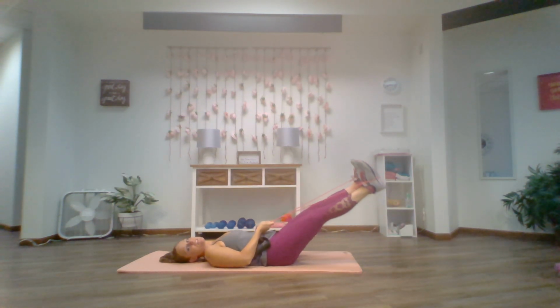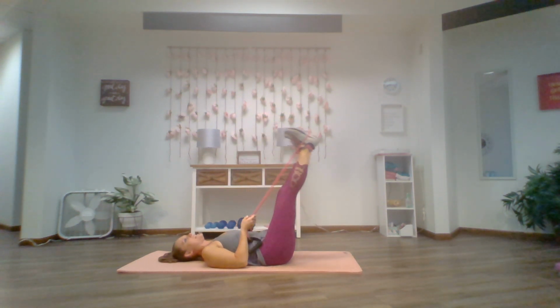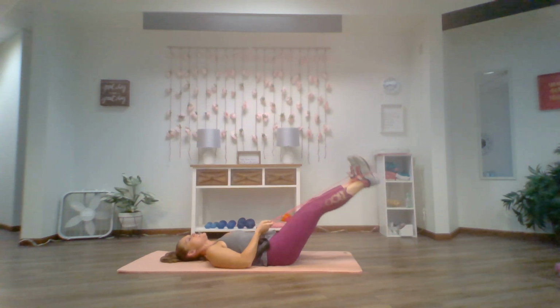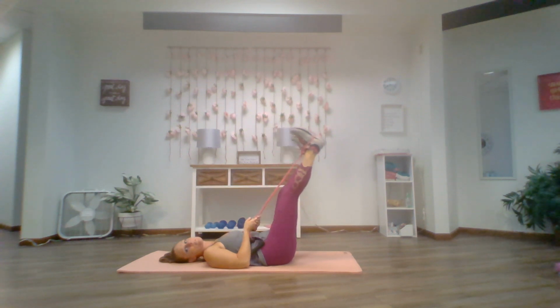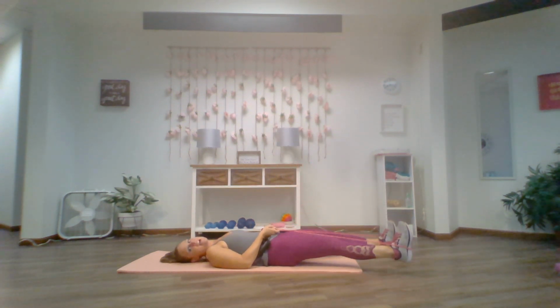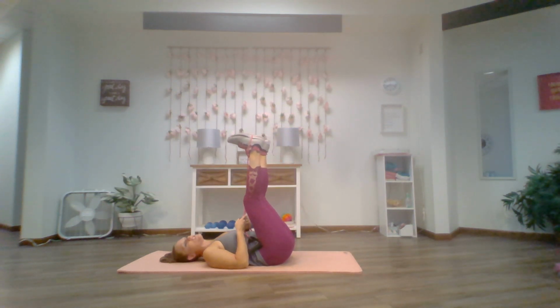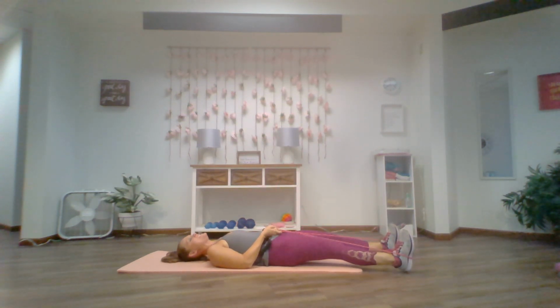Now, should be feeling this in the core. Should be feeling this in your hip flexors a little bit. Might feel a little bit in those adductors. Now, the wider you bring those feet, the more you'll be challenging your hips, and the more tension you'll have. Head, neck, and shoulders should stay down. If yours are tending to lift off the mat, you can also take a pillow and place it underneath the head.